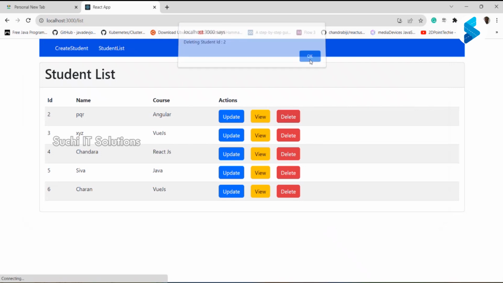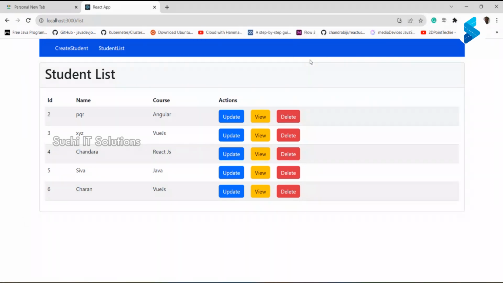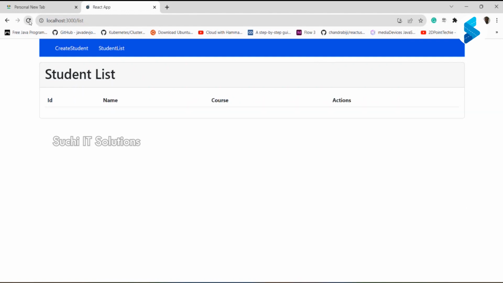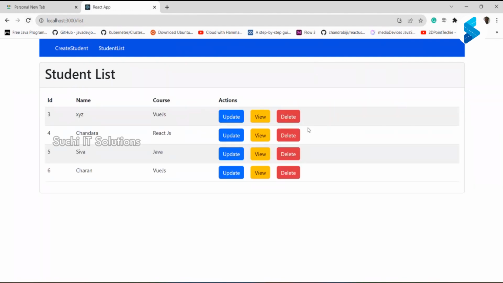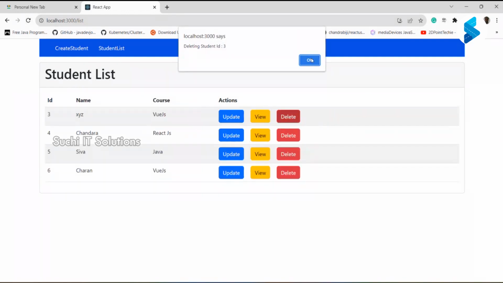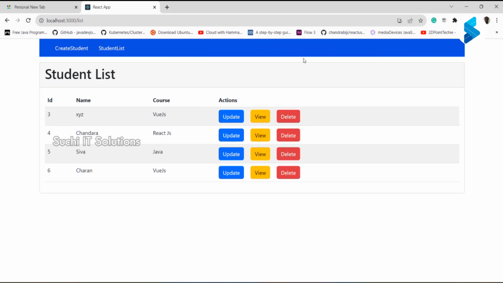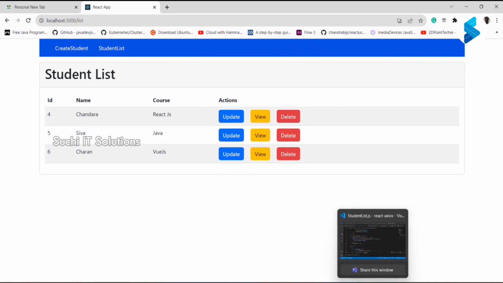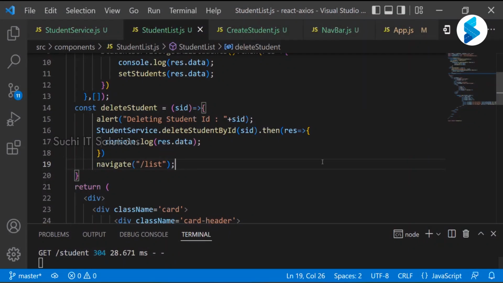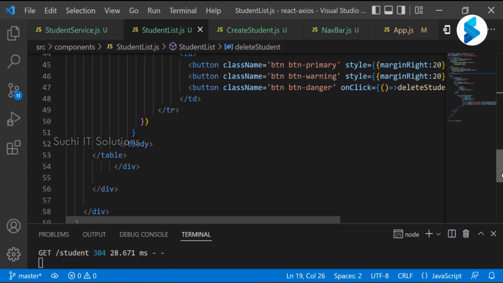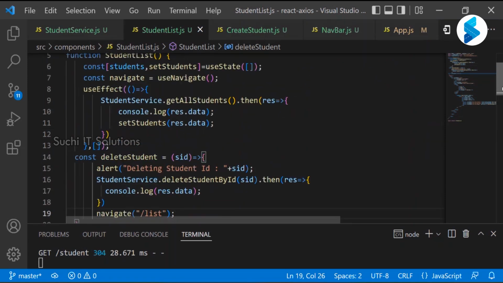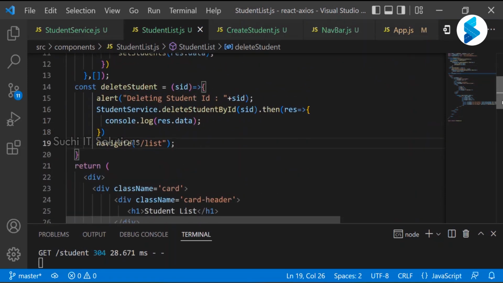It is deleted, but it is not refreshing automatically. If I click refresh, then only it shows deleted. Click this one and click this one. So this is the way it is happening. So it is better to use the list functionality after delete.